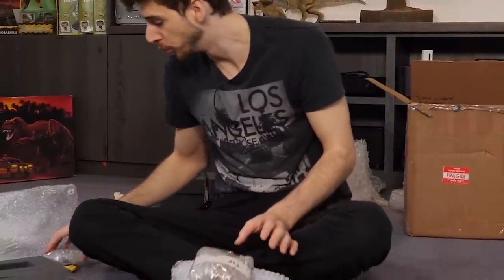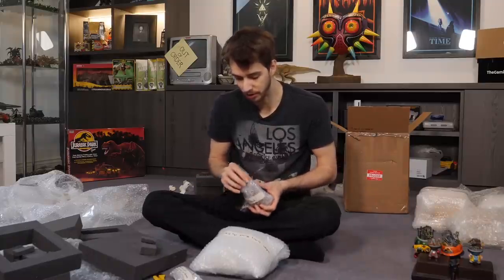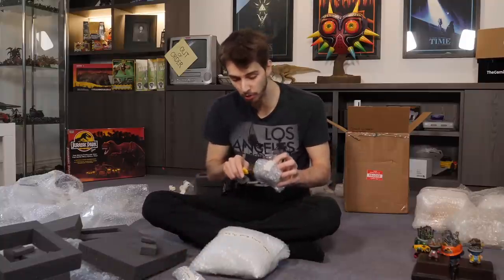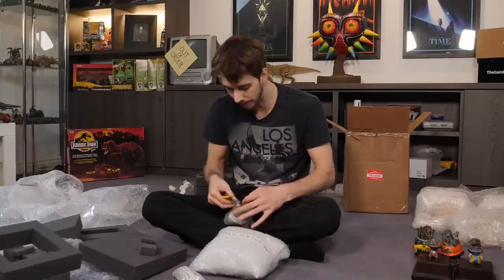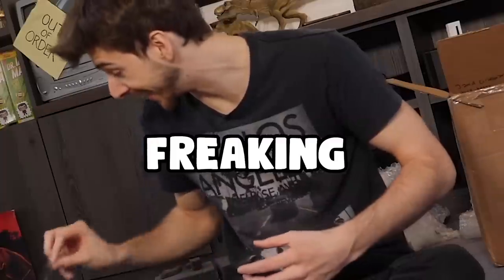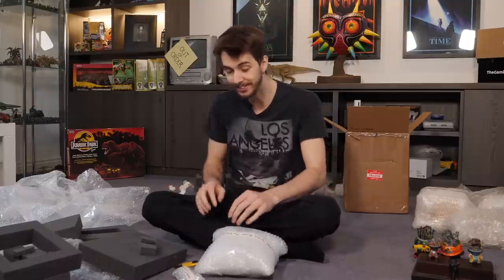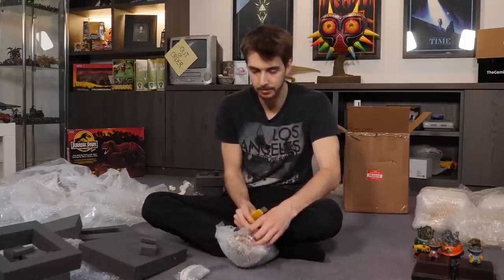What's this one? 'When Dinosaurs Ruled the Earth.' This is the only one that isn't in its own little foam. When I saw this one it was just so next level when it comes to detail and intricacy. This was the one I was most worried about when it came to shipping because there are so many little bits to it. Just the top alone — the dangling bits of fossil. This is so freaking good. I may say a lot of times about toys and collectibles 'oh that looks so good,' but I don't think you can top this. I think this is probably the best collectible I've ever seen. It's like one of those big Pop Vinyls — better, because Pop Vinyls are ugly.